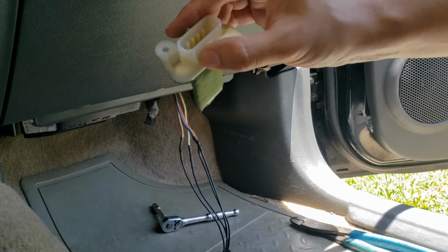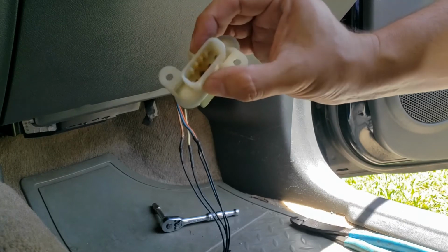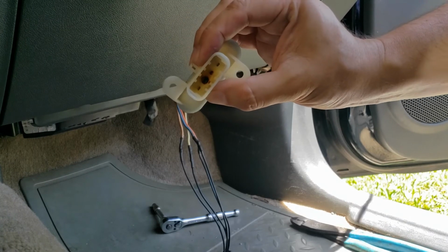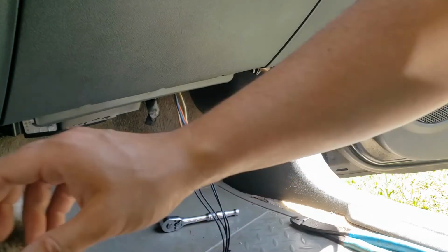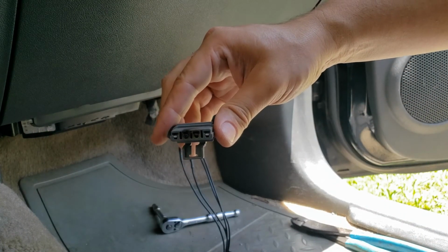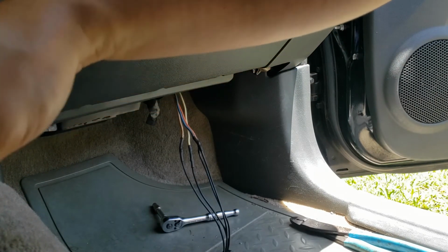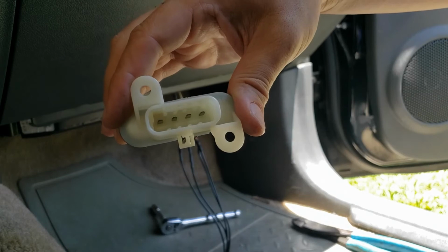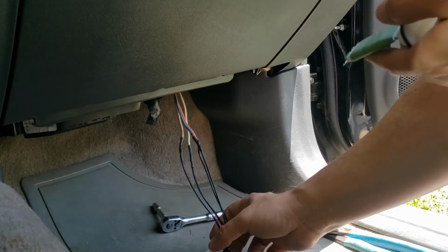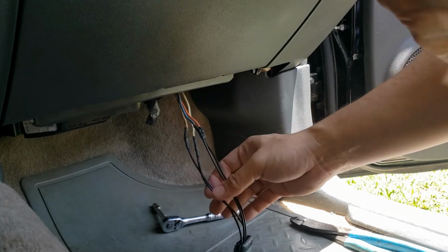Doesn't look too bad from this side, but you can definitely tell something's going on that side. Looking back at the connector, definitely tell something's going on. New one, new connector, wires all soldered up.